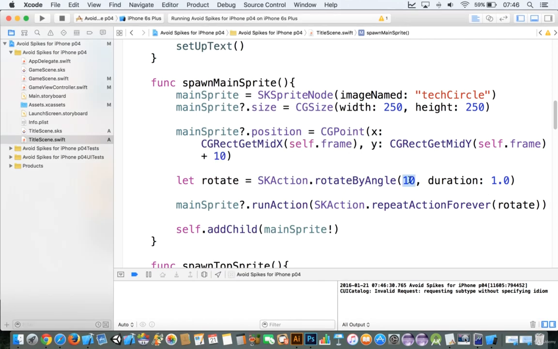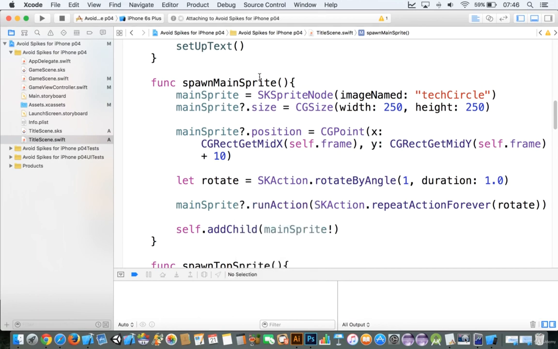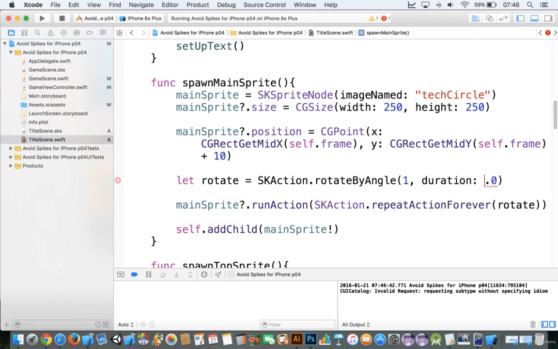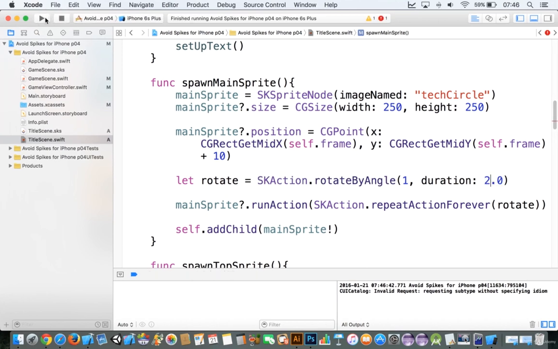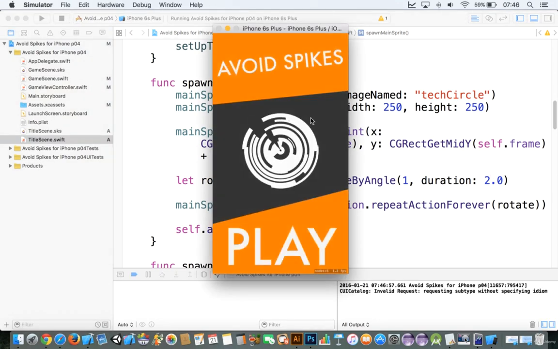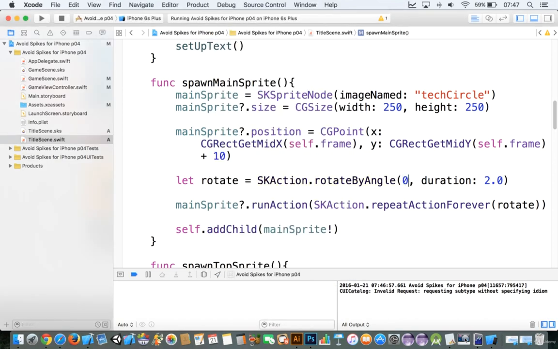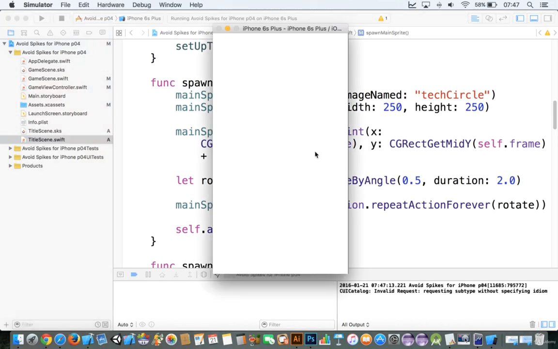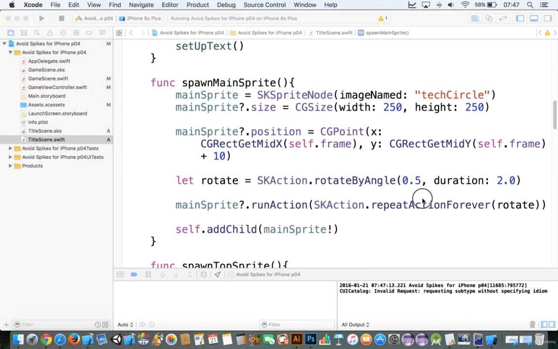It's a little bit too fast, so let's take that down by 1, and let's take a look at that here. So we want it to be a little bit slower. So let's look at that here, and yeah, that's looking pretty good. Okay, now I'm thinking just a little bit slower. So let's say 2 seconds here, and let's run that again, just to make sure that it does indeed work. Okay, and yeah, that actually is looking pretty good. And let's take a look at this. If we made it 0.5, and that does work. Sometimes when you add in a decimal, it doesn't work because it's requiring an integer. In this case, it does work. Yeah, so that looks pretty good.